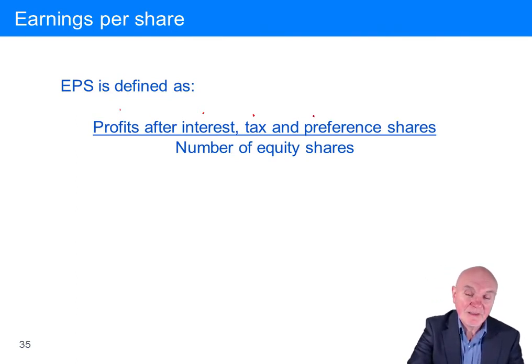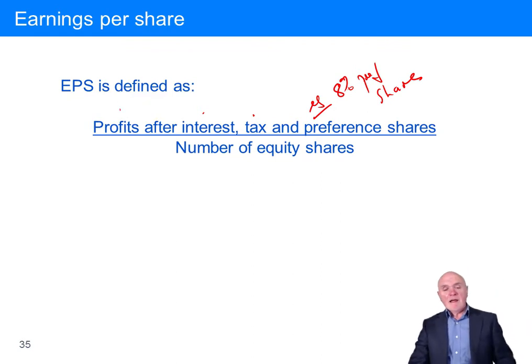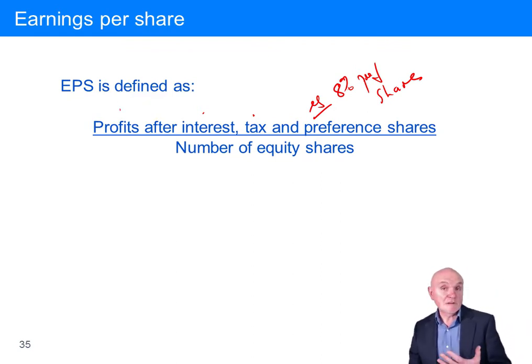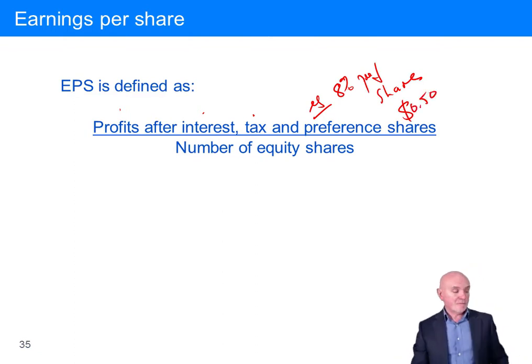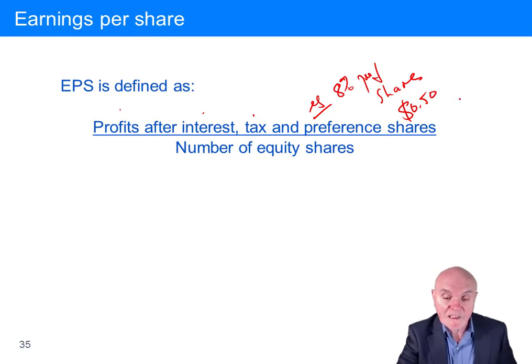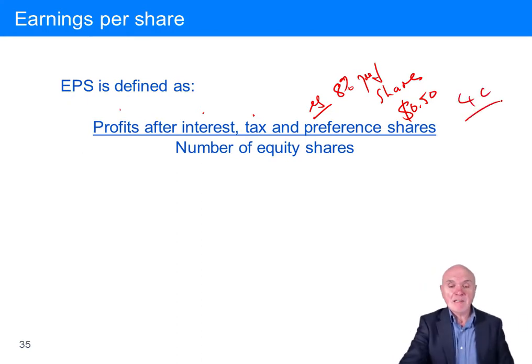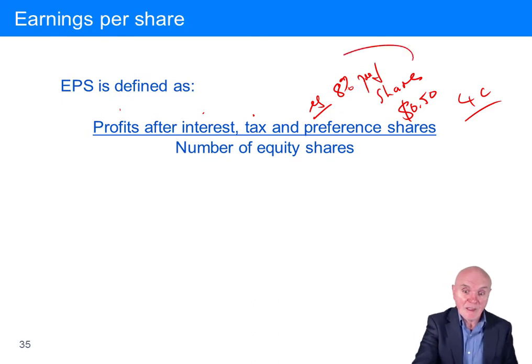Preference shares are a fairly minority sort of shares here. They could be, for example, described as something like 8% preference shares. 8% means you get 8% of what's called the share's par value. So if these were 8% preference shares at 50 cents each, you'll be getting 4 cents per annum, because 8% of 50 cents is 4 cents. And this is a fixed dividend. The equity dividend goes up and down, but the preference share dividend is fixed. It is defined by the description of the share.